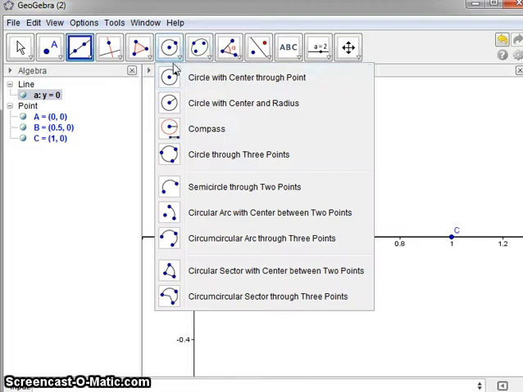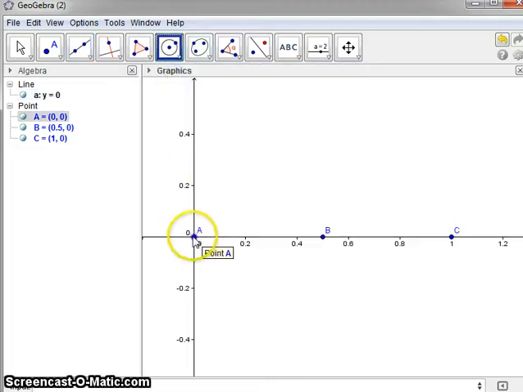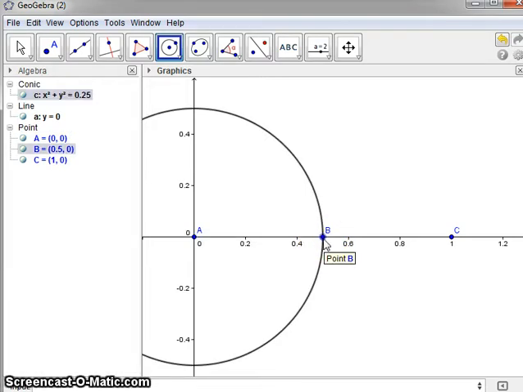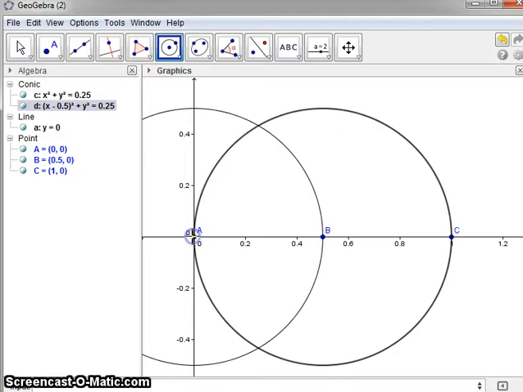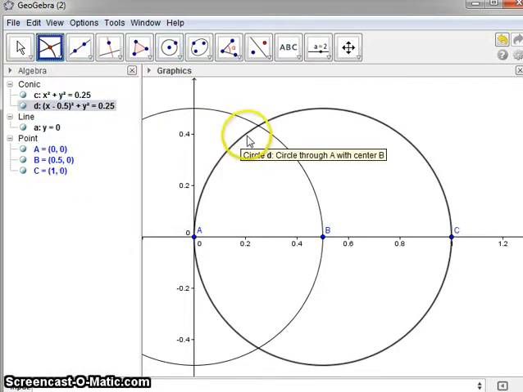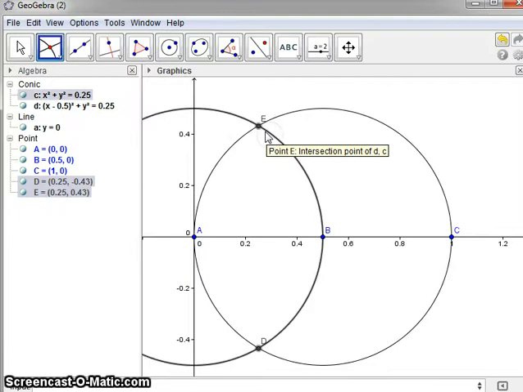What I'm going to do is use the circle tool, centered at A, passing through B, and I'll also construct the circle centered at B, passing through A, and then I will intersect these in order to determine points not on the line through A and B.